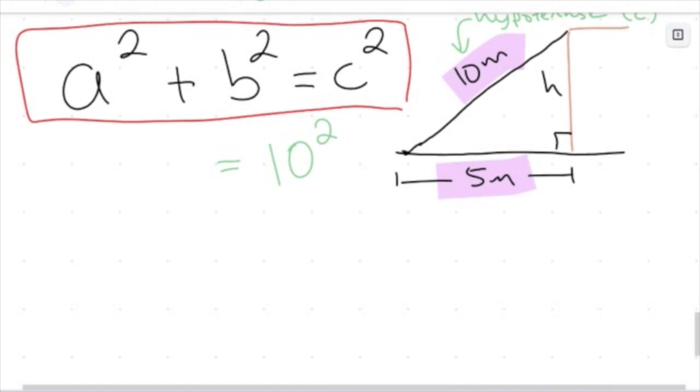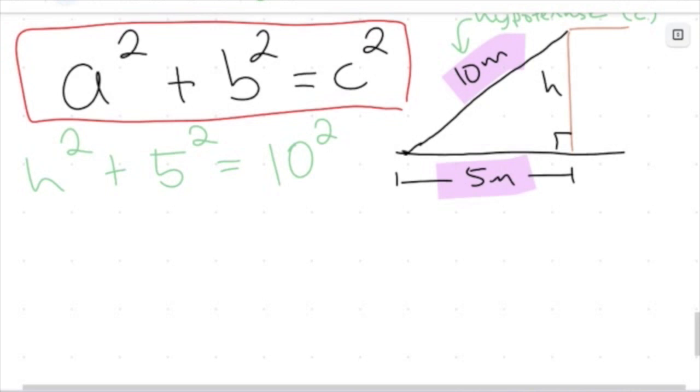And I'm just going to let my H be A, for example. Doesn't really matter. But this A, B, and C are just sides of my triangle. You don't have to think like, oh, because I have an H and not an A, I can't solve this. These letters in Pythagoras' theorem are just a placeholder to show the smaller sides and the hypotenuse as C. So I can put my H for either A or B. I'm going to put it as A so that I have H squared plus my next smaller side is 5. So I'm going to substitute 5 in place of B. So I get 5 squared.